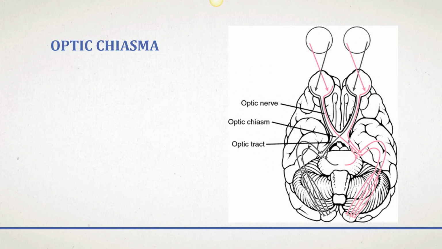The optic chiasma, we'll talk more about this once we get to the pathway of vision, but here you can see each eye, the optic nerve that leads from each eye, and the optic chiasma, or chiasm, is just this cross, this X-like structure on the underside of the brain. This is more of a structure that we're going to be visualizing during the brain dissection, not something that you're going to have to know a function for necessarily.